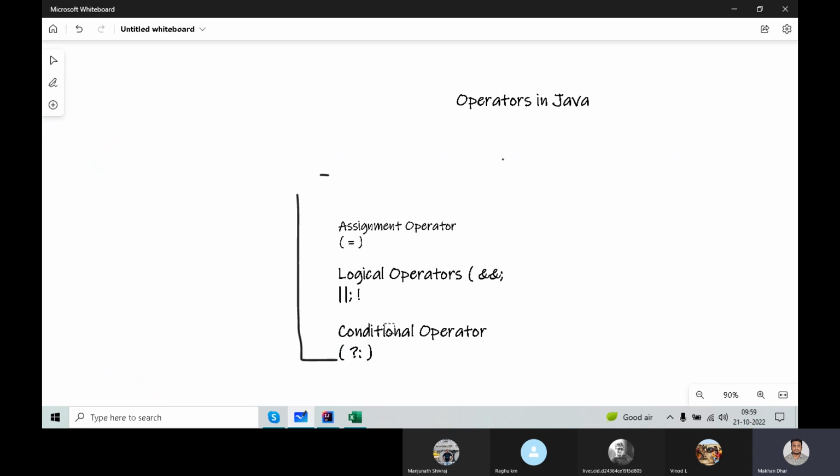Now we have another one, the conditional one. There are a lot of unary operators we have. Increment and decrement we already covered, and how we increment and all those things. We had the bitwise operator.